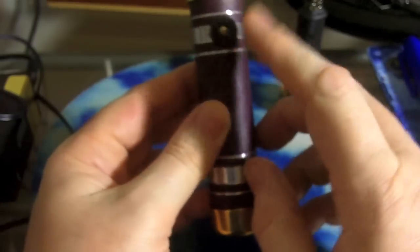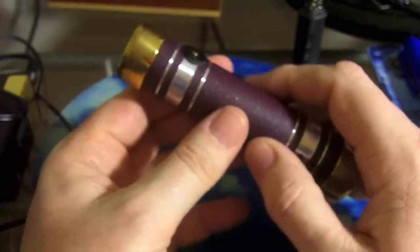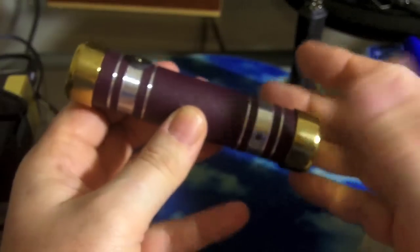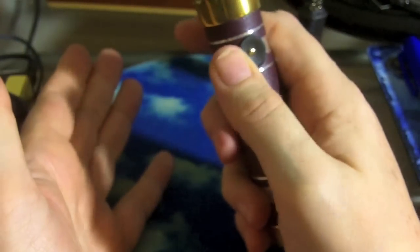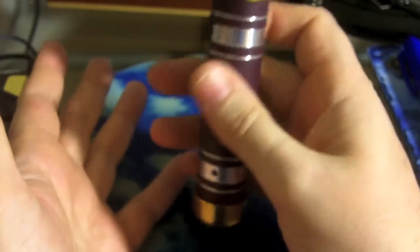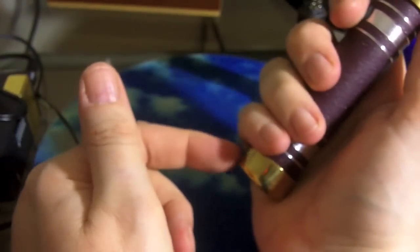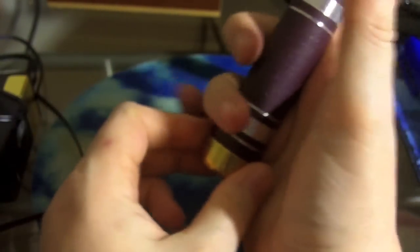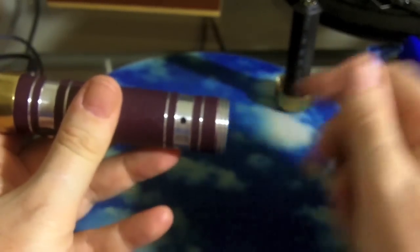The idea of the Saber Touch's touch button is you don't have to push it and get a click — you just have to touch the metal in the center of the button. You are making the electrical connection yourself, so you have to be touching either the top, the bottom cap, or the naked metal in the middle of the mod. If you're not touching one of those things with the other part of your hand, the mod won't activate. Most of the way I hold it, I activate the button with my pointer finger or my thumb and it hits fine. A person with a smaller hand could touch the naked metal on the band, which is one reason to get those etchings on the cover.